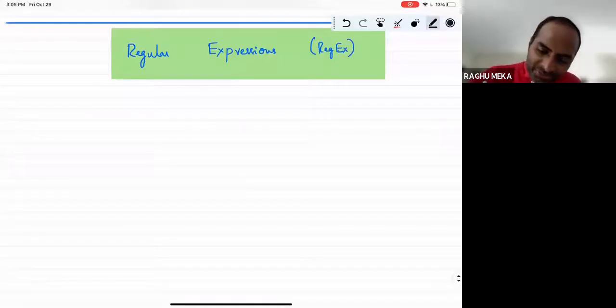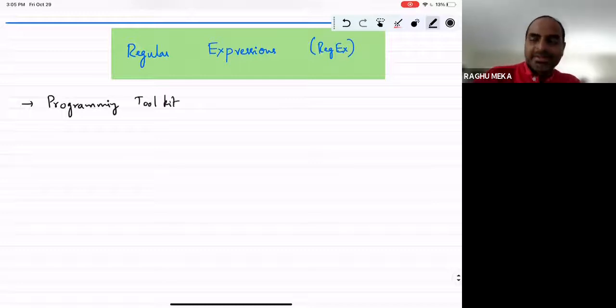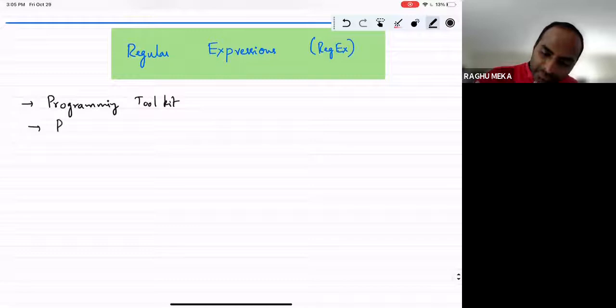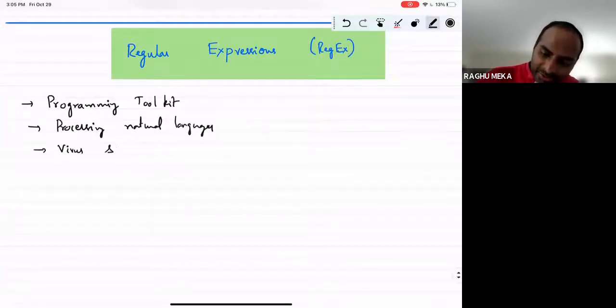All right, let's resume. So when you think of regular expressions, you might have seen, it's really an important part of the programming toolkit. It has zillions of applications: processing natural languages, virus scanning.